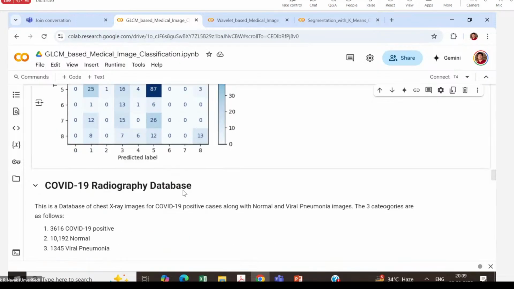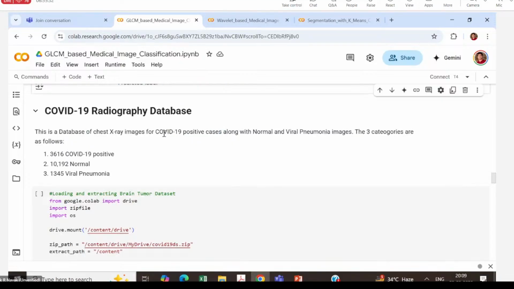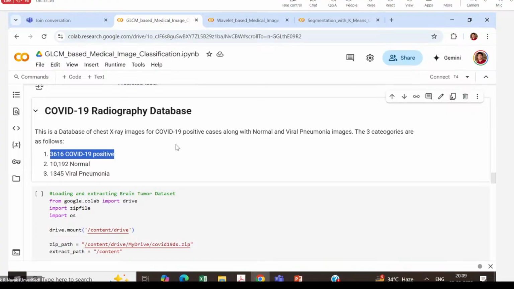The same procedure I followed and applied to another data set which has fewer images. You can see I've chosen a COVID-19 data set. This type of data was very popular during the pandemic, because everybody knows that pneumonia can be easily identified through chest X-ray images and chest CT scan images. So people started working on this. We also did a couple of works, but not using machine learning, of course, using convolutional neural networks. We developed several models.